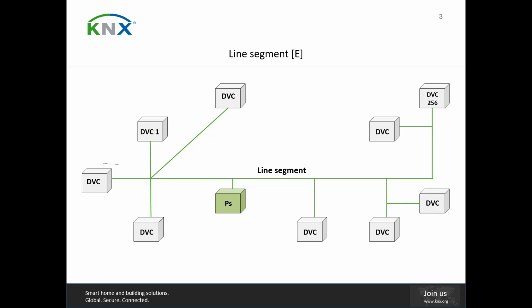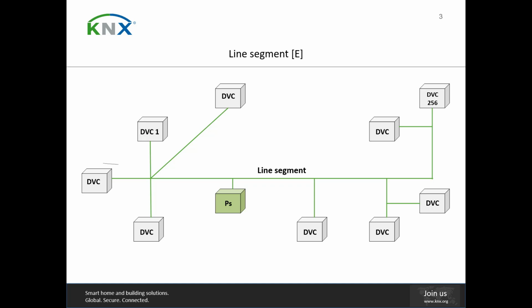And in the previous video, we saw how we can understand a KNX TP line segment. Alright, so in this video we are going to talk about multiple lines and areas, and how it is built on the system.